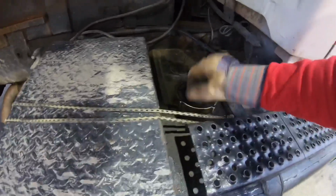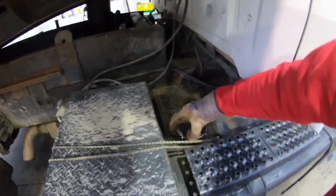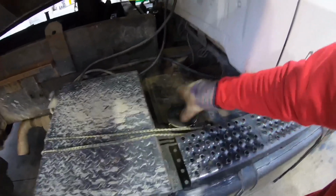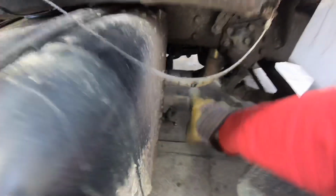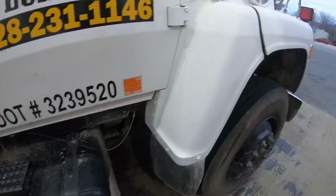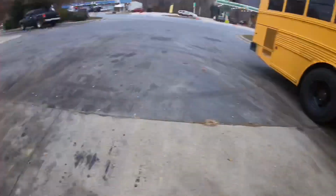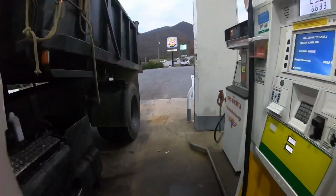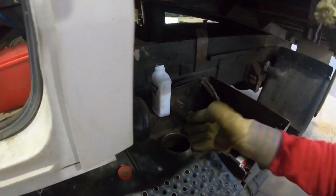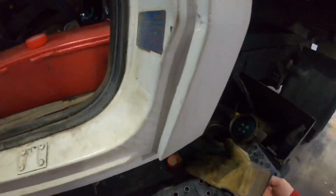Alright, now I use this tank primarily to put my auxiliary pump down in here, and I'll fuel the excavator and the tractor on site. So I've got my valves for my cross tube that allows the tanks to equalize. I've got it shut off, and so they're not going to equalize when I fill this one up, so it won't get out of equilibrium.